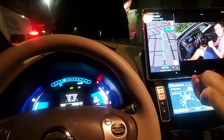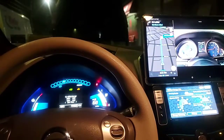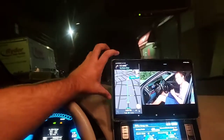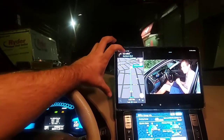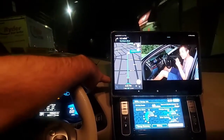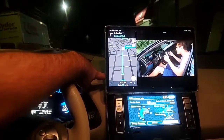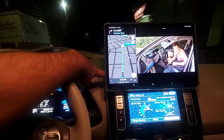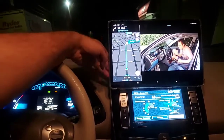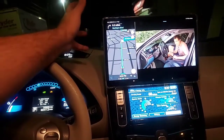Another great thing is I purposely blocked the vents, because in the summertime, the heat just hits it right away, and it gets really hot. And then the tablet itself is getting hot because you're using it. So when you put cool vents behind it, I'd blast the AC a little bit, even on one. I don't even actually blast it, but I'll put it to the first setting and just keep it on low at all times. It keeps everything cool. And it's really like, it's accidentally really smart.